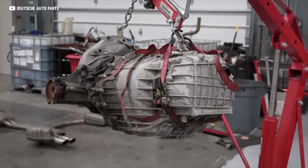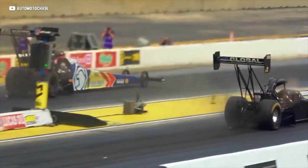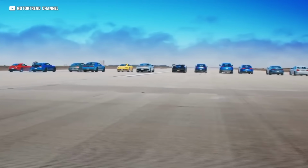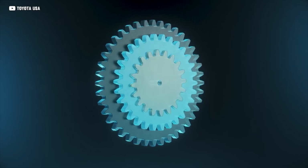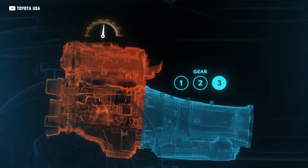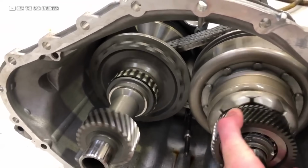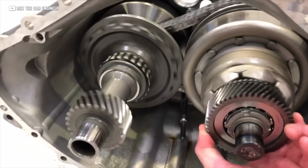On paper, continuously variable transmissions make a lot of sense. See, combustion engines have a pretty small window of peak efficiency, where you're making the maximum power with the least amount of fuel possible. So instead of transmitting rotational energy through a series of fixed gear ratios to try and keep the engine hovering around that sweet spot as often as possible, we can use the CVT to put the engine RPM exactly where we want it for a given condition and load.